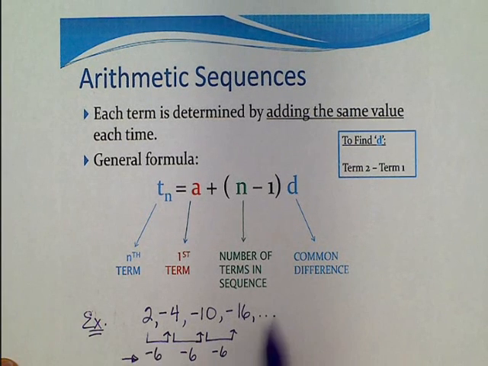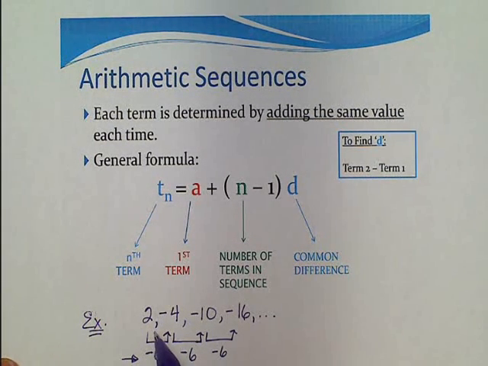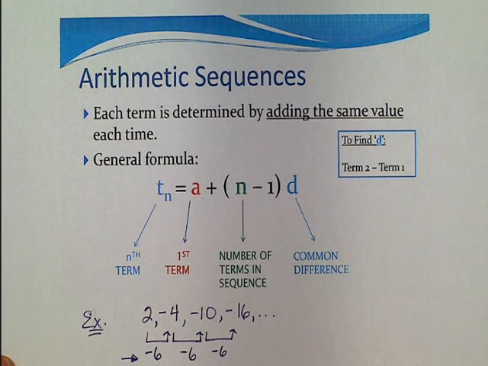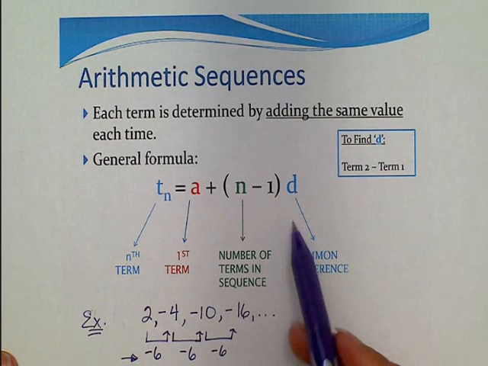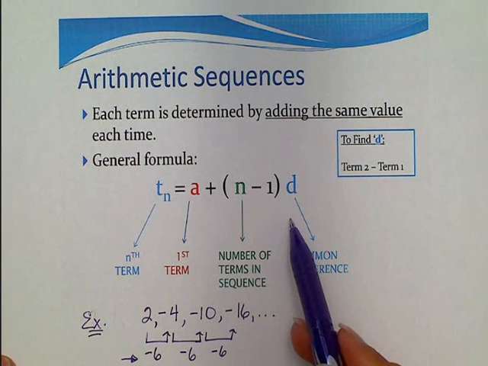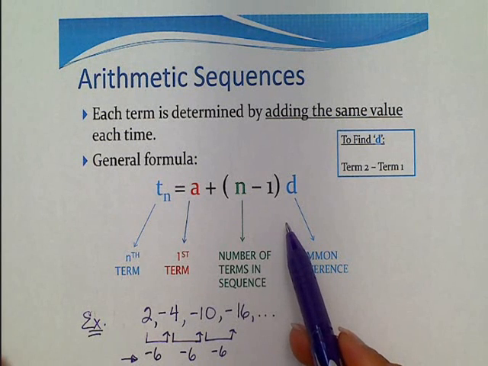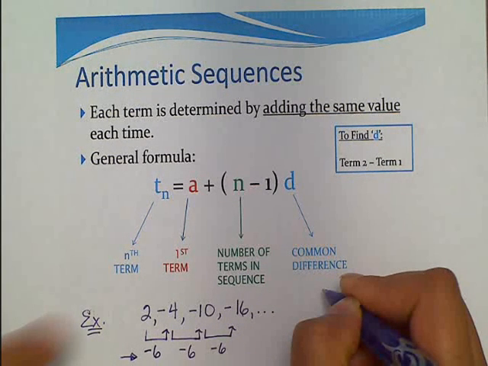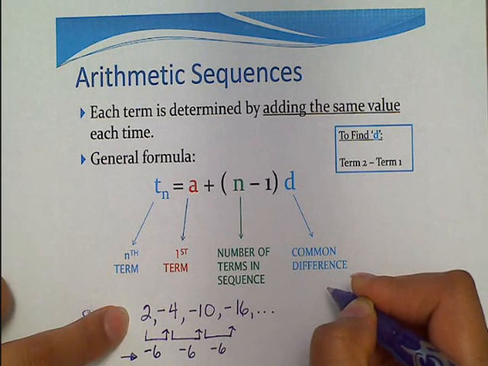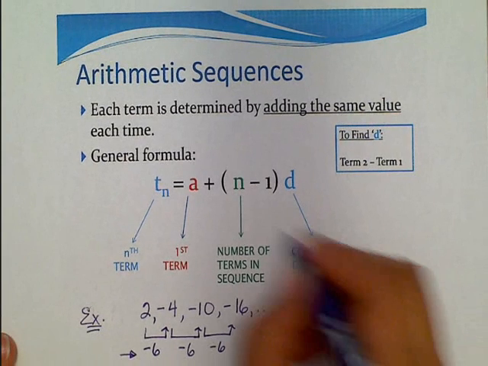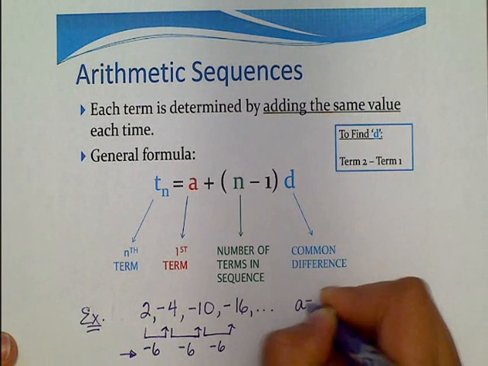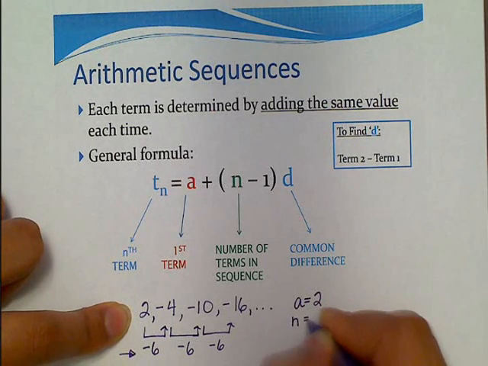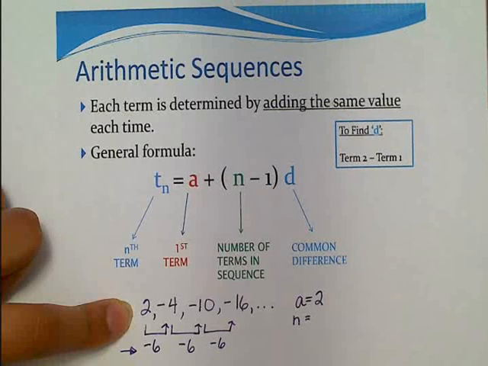So for example, if I wanted to know what the 20th term in this sequence would be, I could either sit here and continue the pattern all the way up to the 20th term, or I can recognize that I can come up with a general term formula and use it to help me determine the 20th term. So if I wanted to figure out what the formula would be for a sequence that looks like this, what I would do is first recognize that my first term is equal to 2. The number of terms, well, I don't know what the number of terms are that I'm looking for, so that's going to stay as n.